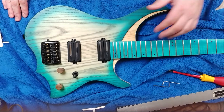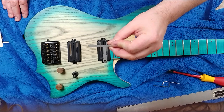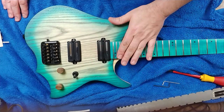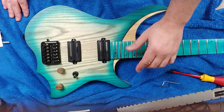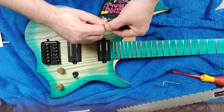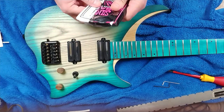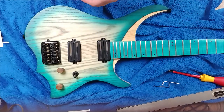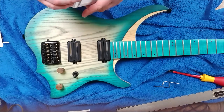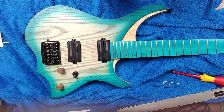Right, so the neck radius of this guitar is a 12-inch radius. So I have a 12-inch radius gauge here, and what I'm going to put on this guitar are nines. So let's get to that. I got some Ernie Ball Cobalt Slinky right here, 9-42s. So let's get this thing started. I'm going to start off with the 42. Right now, the neck is pretty much straight.